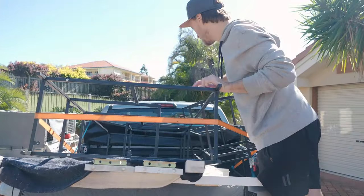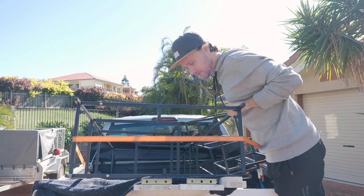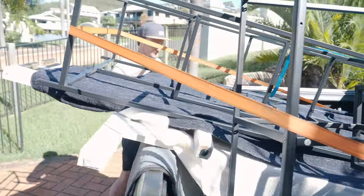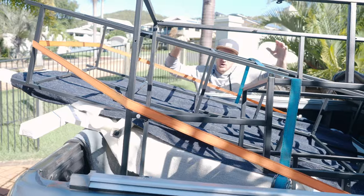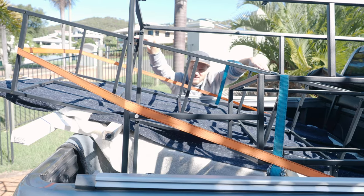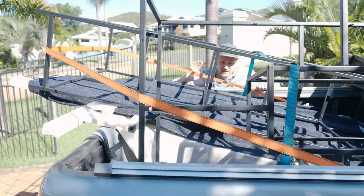Looks secure. What are you doing? Delivering some furniture. We sold all of this stuff to the one person and they wanted us to deliver it, so we'll deliver it. So we've got the queen bed frame, all of the bookshelving from your office, some picture frames and a bedside table. Perfect. Furniture flying out the door.